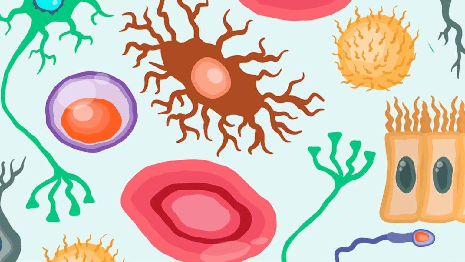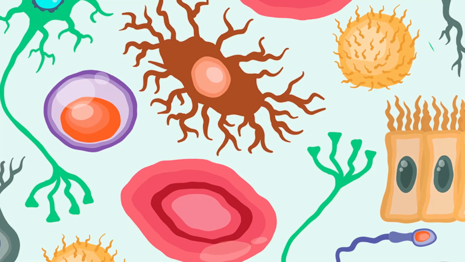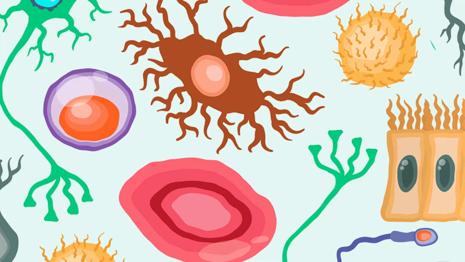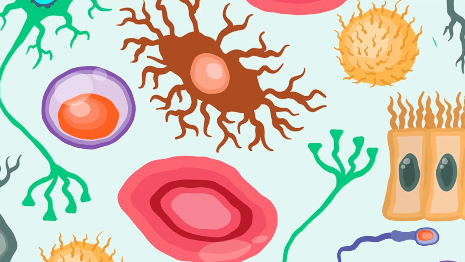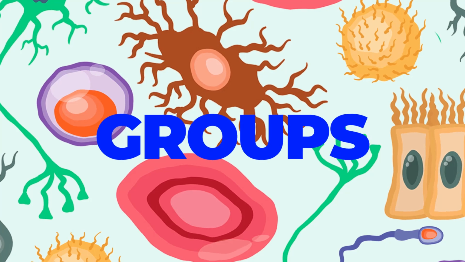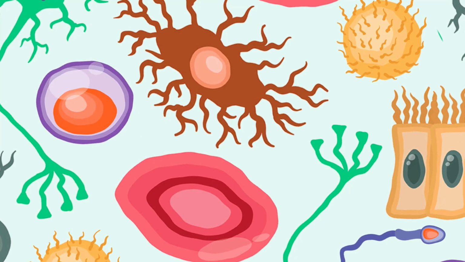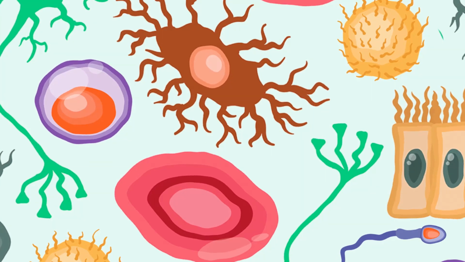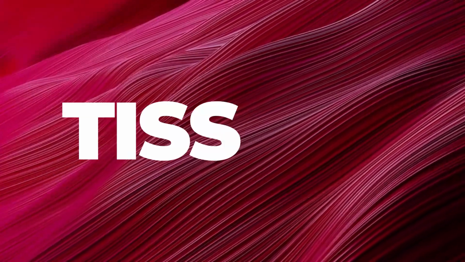Today we're going to talk about epithelial tissue. To start off, our body is composed of a vast variety of different types of cells, with distinctive physical shapes and many different functions. These cells are meticulously organized into specialized groups that work together, performing a very specific function collectively as a unified team. These groups of cells are called tissues.